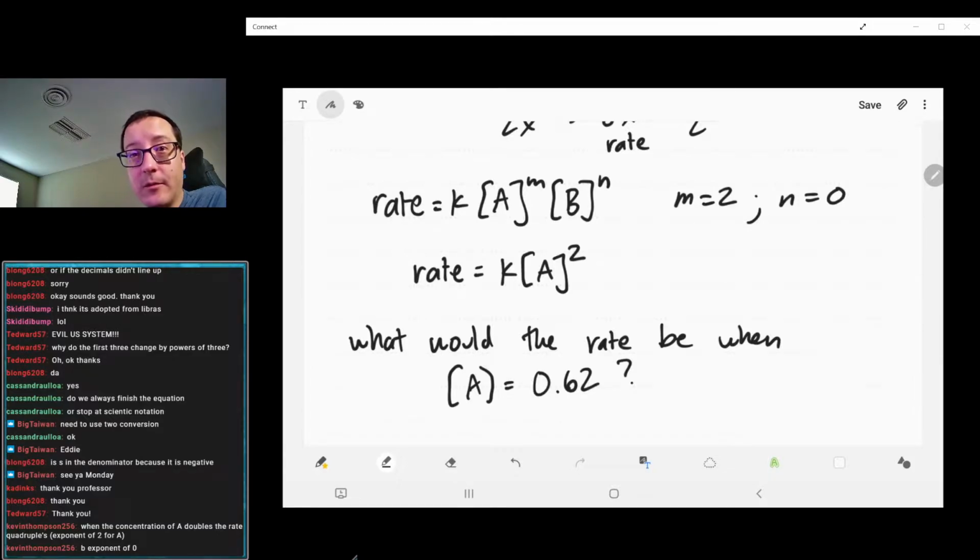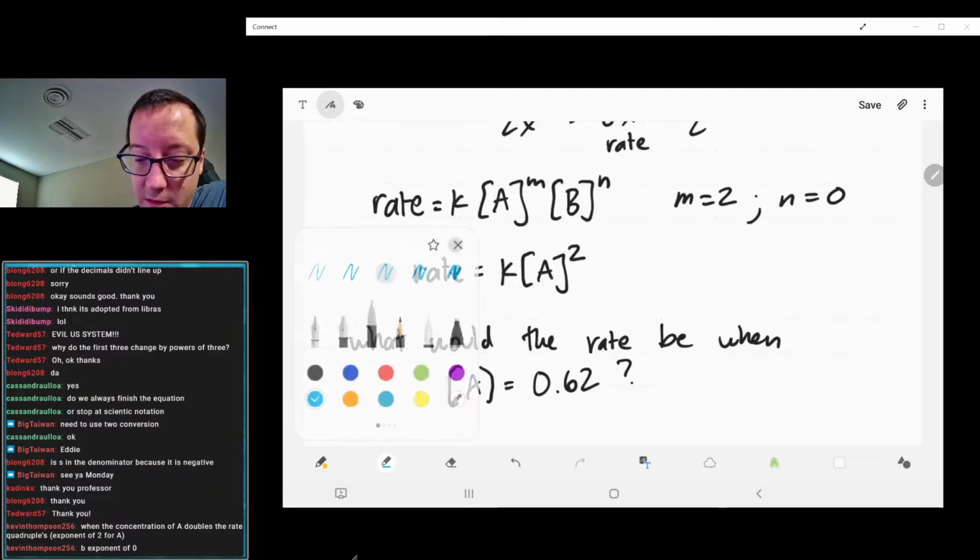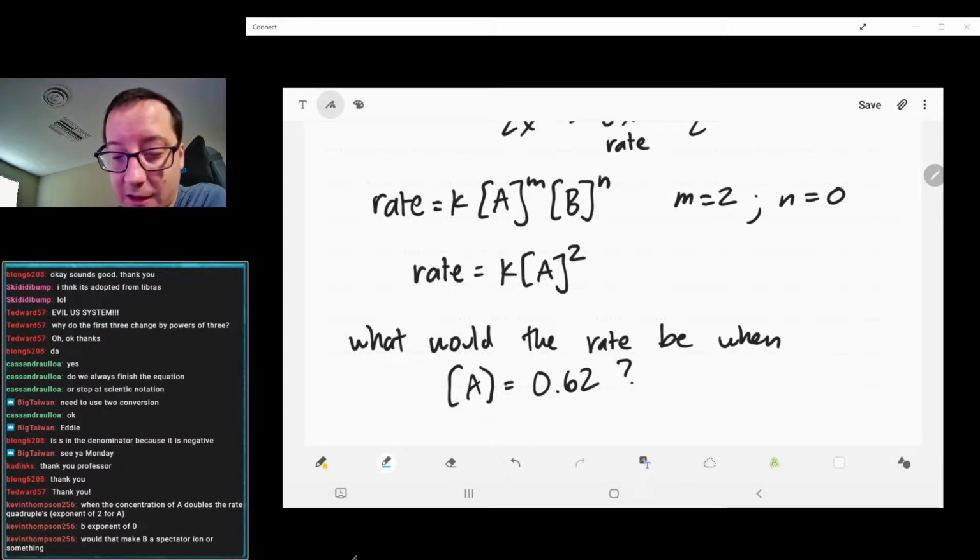We can figure this out, because now that we know our rate law, we have seen that we have rates that correspond with certain concentrations of A. B is not necessarily a spectator ion, it's just present enough that it may not be what determines the rate. So it's possible that the rate is dependent on A doing something first, and then immediately B is going to be reacting with it as soon as A does its thing.